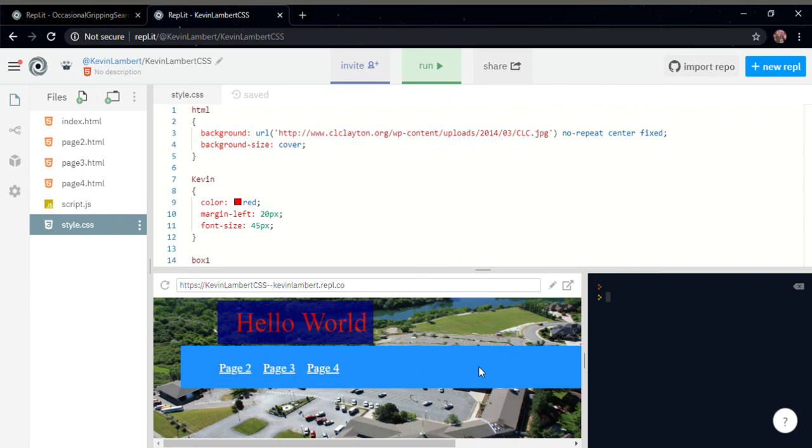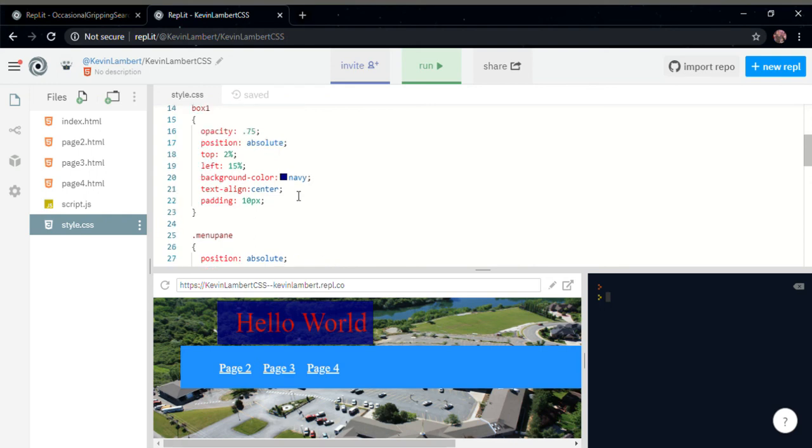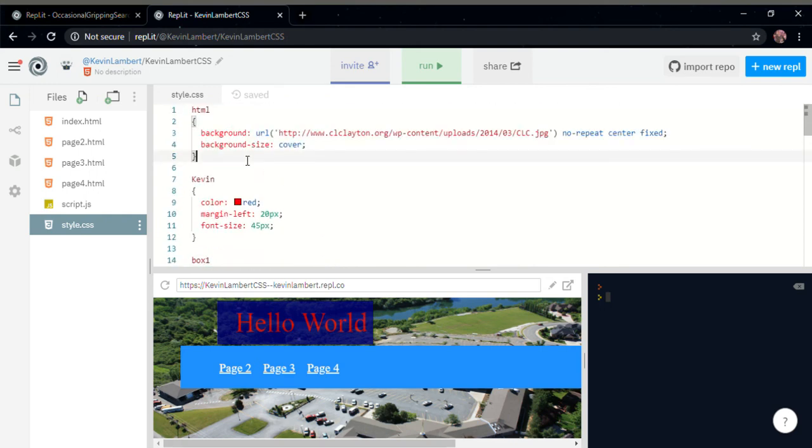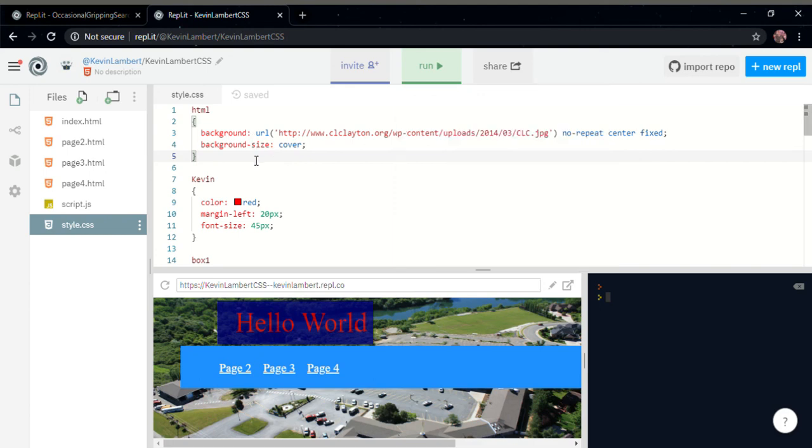And so this week, make sure you put a menu pane on your group's website and some other things, and begin putting that all together. So if you have questions, send me your code. Just remember, you share it with me and you share the link. A few of you have reached out and said, I just can't get it to work, and I've been able to debug it for you in a few moments, and I like doing that. Makes me feel like I'm doing my job as a teacher, and I like helping you guys figure out what you did wrong. So make sure you keep doing that.